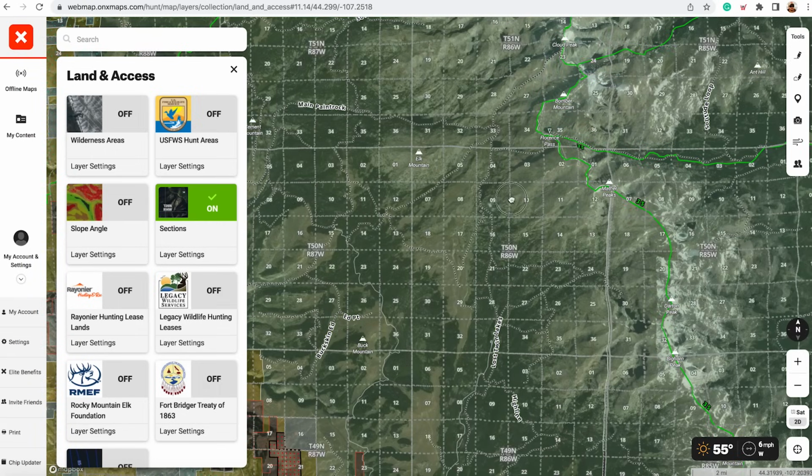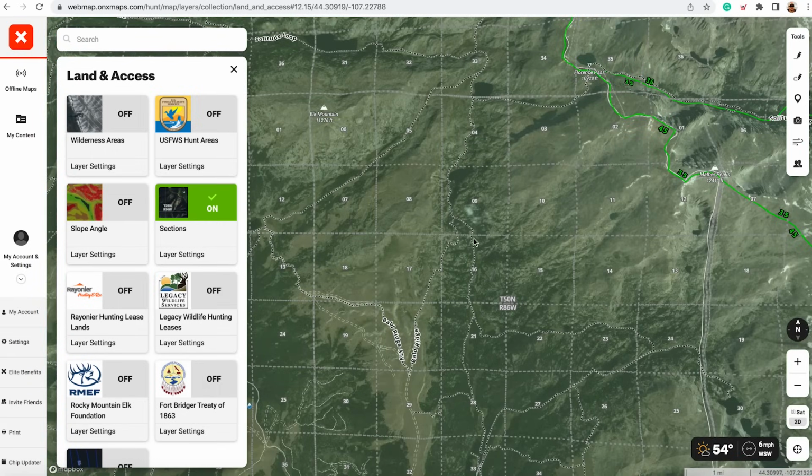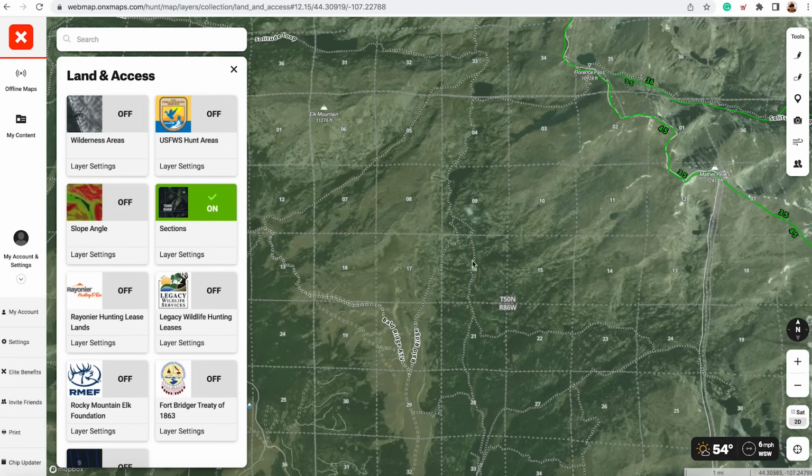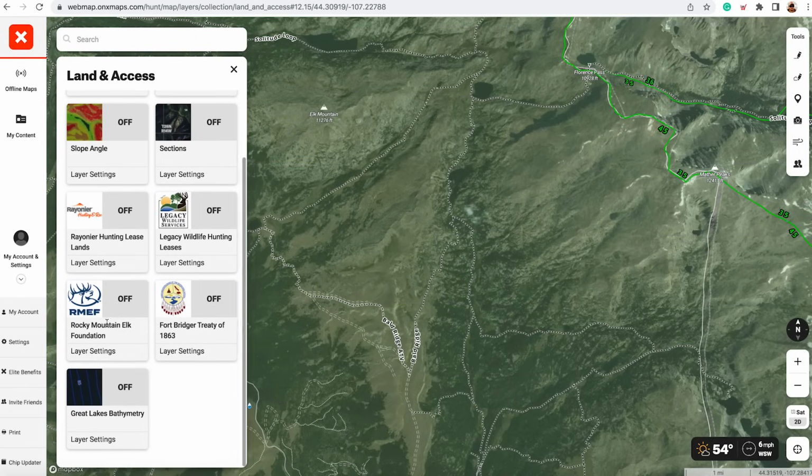Sections. This just kind of breaks the map down into the quadrants that you might be used to. Township section range, really helpful for identifying where you were if you need to. So for example, in Montana, they ask you, I've been asked personally a couple times, if you harvested bear, what section was it, what township was it, what drainage was it. All you got to do is turn that on, find the township section range, and know exactly which quadrant of the map that you were in. So that one's helpful.